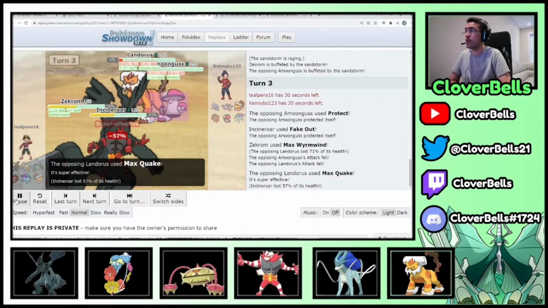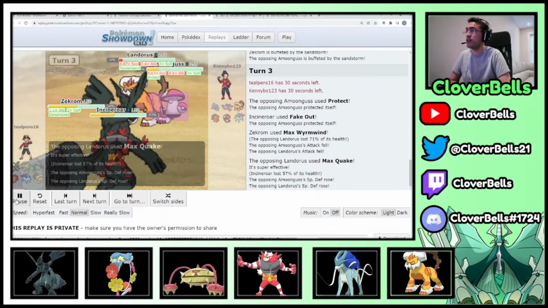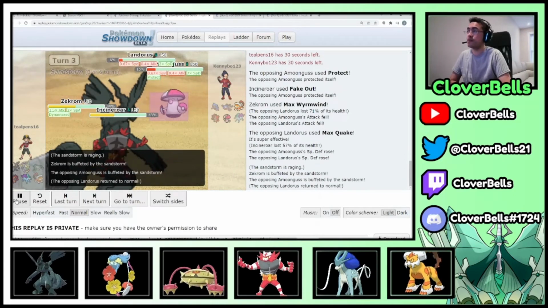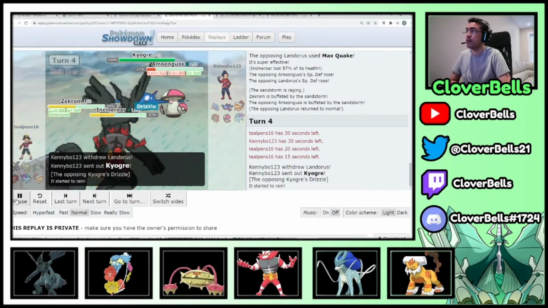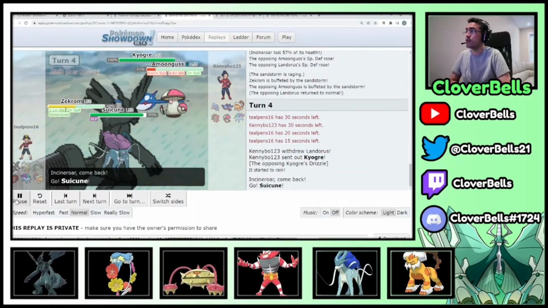All right, there's the Max Quake. He does go into Incin. Again, it's not going to do anything. Oh, yeah, he did have a Spadef boost, so I guess that's why he lived. But then there's the Kyogre. That's fine, because now if you can just remove the Amoonguss, we're good.